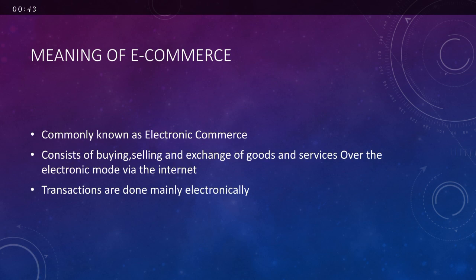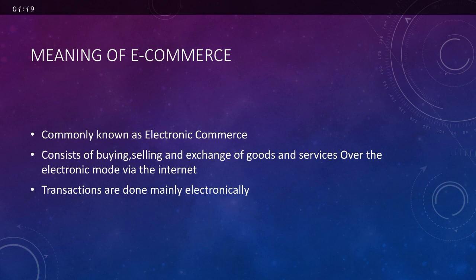Now, we're going to be starting with the meaning of e-commerce. What do we know by e-commerce? E-commerce can also be known as electronic commerce, which consists of buying, selling, and exchange of goods and services over the electronic mode, that is through the internet. Unlike the normal physical mode of exchange, whereby you see the person that you are exchanging goods with before you pay for the services.